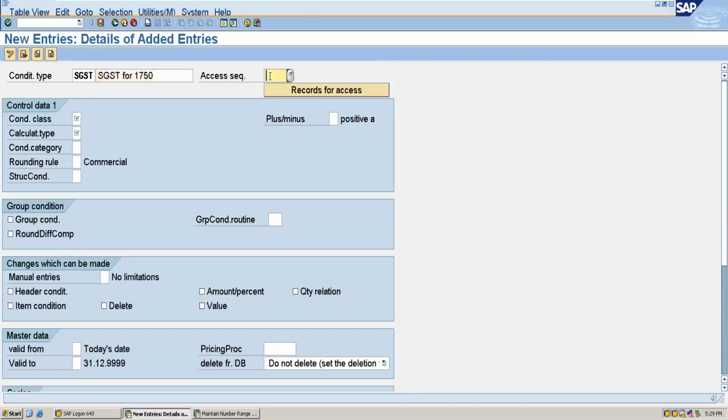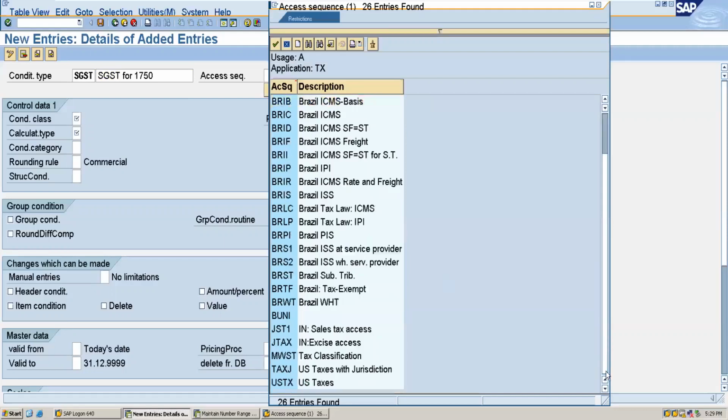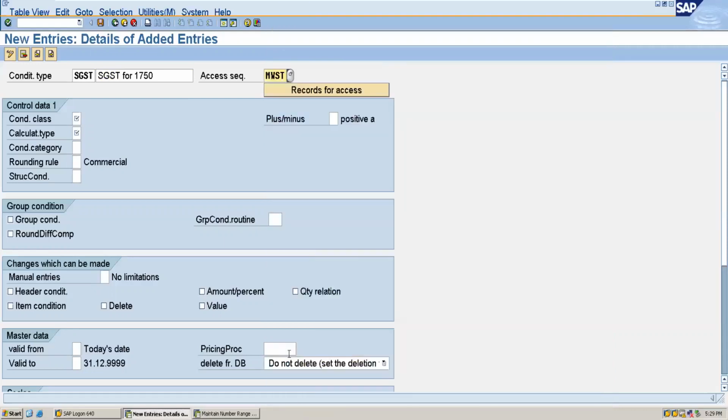Then I have to give the access sequence, which is MWST. We have to take the standard one.